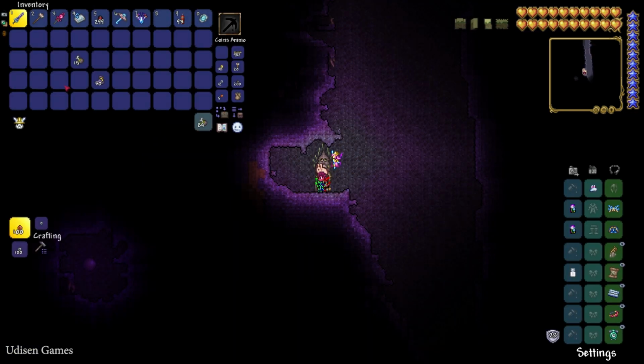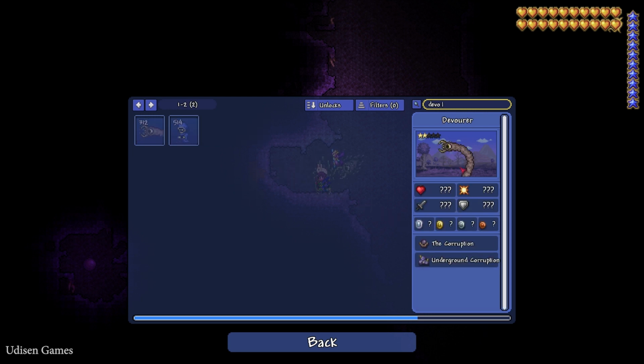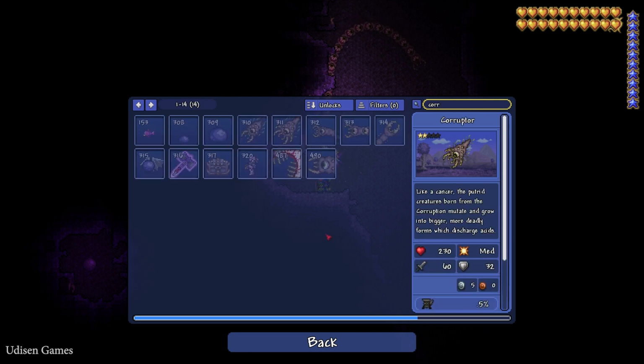Then, second option: collect 15 rotten chunks and 30 worm powder. Rotten Chunks can drop from this guy, the Eater of Souls, which looks like a soul and lives in the corrupted biome. Devourers are worms which also live in the corrupted biome. And Corruptors also live here.